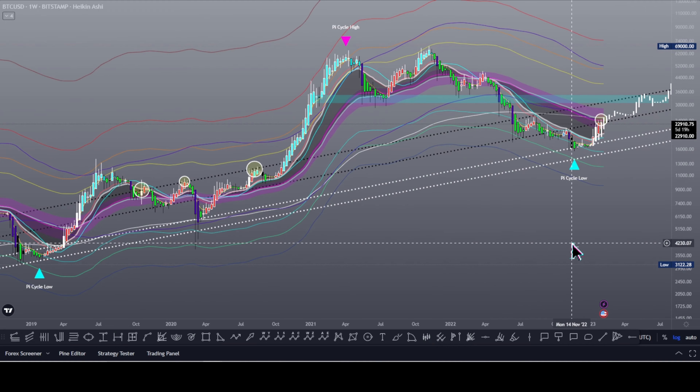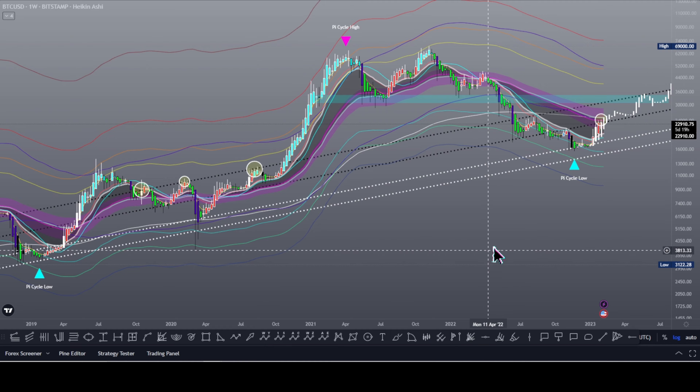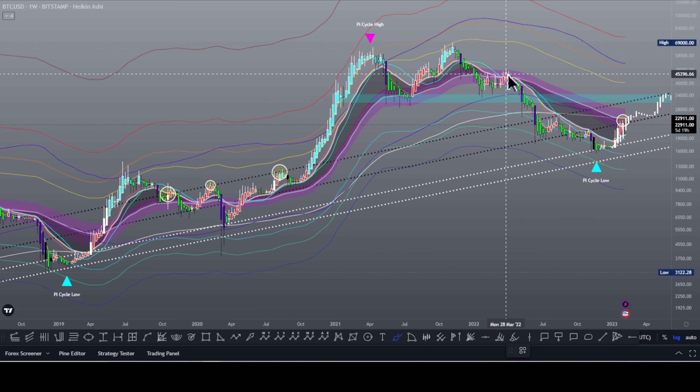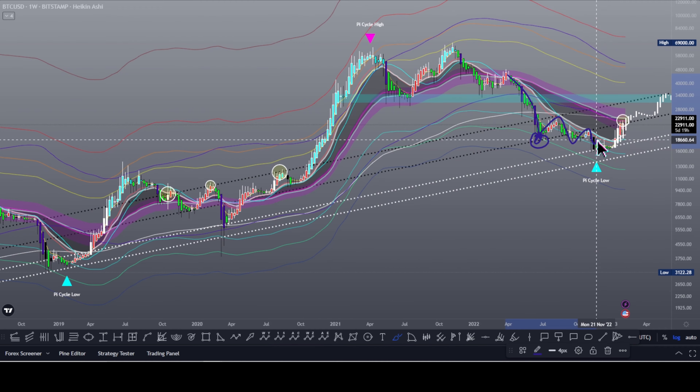The other thing I wanted to go over: each bear market bottom going all the way back to the most viable one you can choose — the 2014 to 2015 — because you can't do it to the 2011 to 2012 bottom as Bitcoin wasn't far enough in its maturity. You can see here that once we lost this moving average band — this pink one right here — we came down and set our first low on this negative 2x daily moving average, which is this light green one. We moved up, made an M pattern, pretty much snaking along our turquoise one at negative 1.618, found our second bottom right here. So far we have gotten relief.